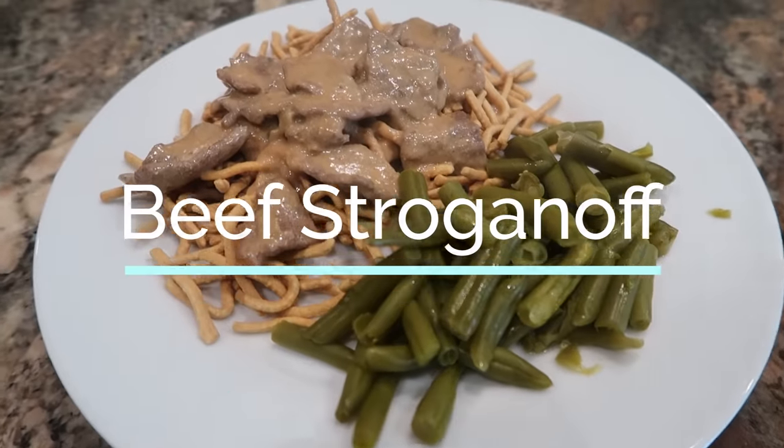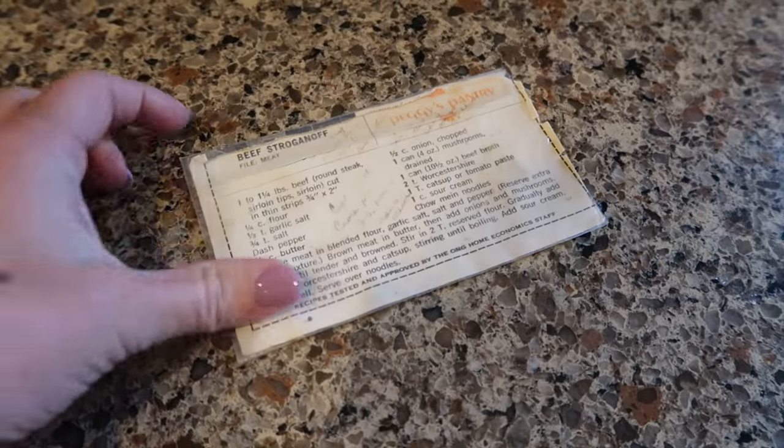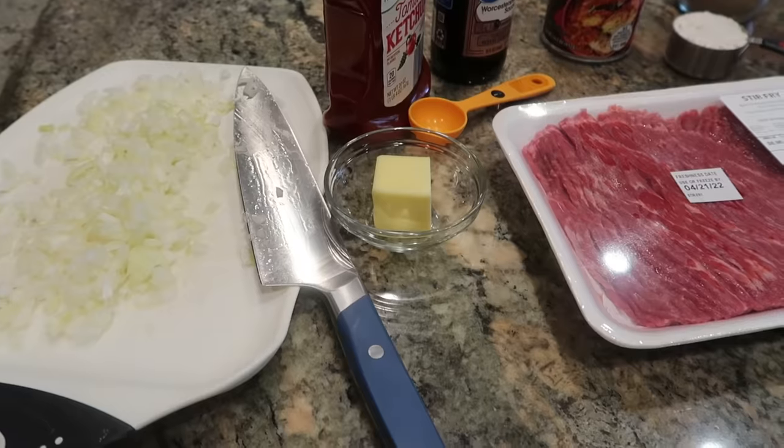Tonight for dinner, I am making my mom's beef stroganoff, or at least the way my mom made beef stroganoff. I actually came across the original little recipe card. I think it was actually clipped from a magazine. She used to make this on special occasions. My brother requested it for his birthday. It's a really interesting stroganoff recipe, and actually what she served the stroganoff over is something very different, but really tasty.